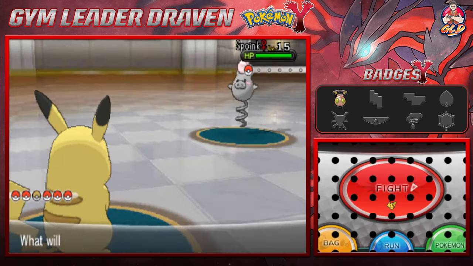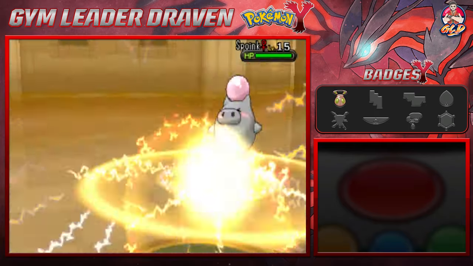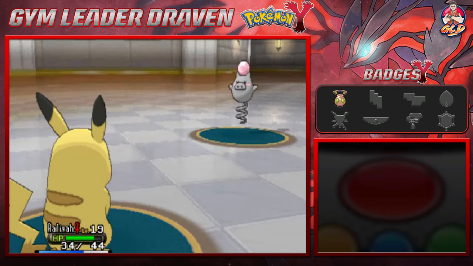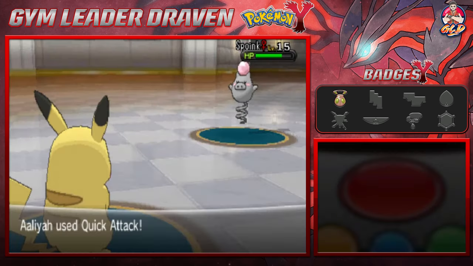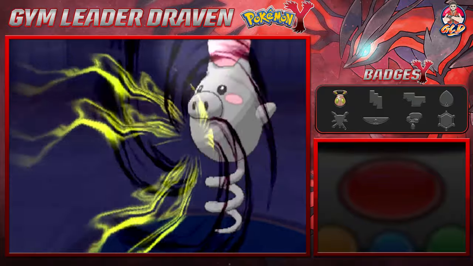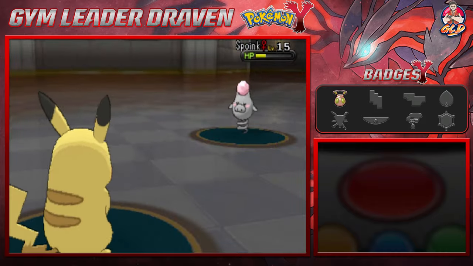And here we are taking on Spoink. Let's go ahead and do the Electro Ball. Let's go, Aaliyah. Finish him. And, oh, wow. If you guys didn't notice, the Electro Ball is based off the weight of the Pokemon. So unfortunately for us, it won't have much of an effect because Spoink is not that heavy. And here comes a Psych-Up attack. That right there is something in itself. So, here we go. Quick attack.